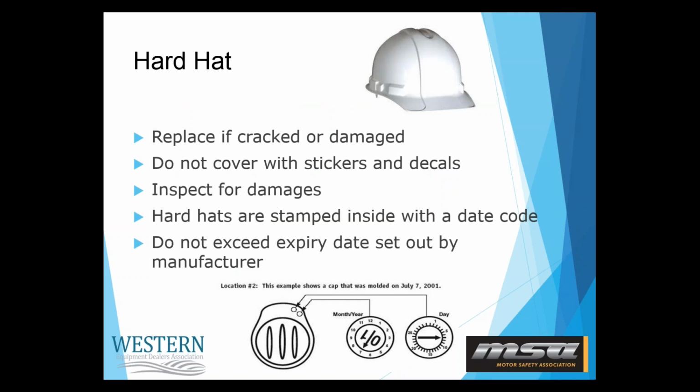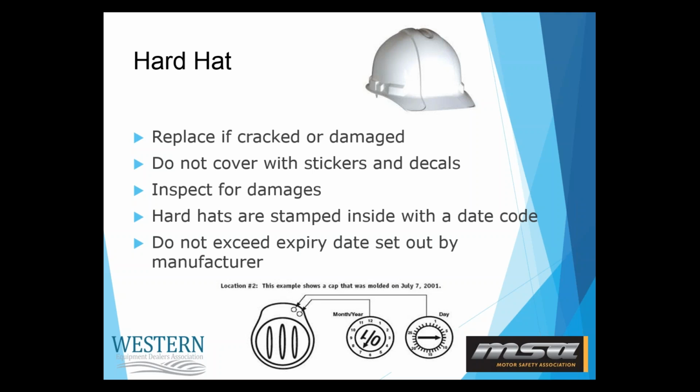So let's start at the top and talk about hard hats. To use a hard hat, you would put it on your head and adjust the knob on the back of the suspension to ensure a snug fit. You'll need to store your hard hat out of extreme temperatures. And when it comes to maintenance, do not cover your hard hats with stickers, decals, or write on it with markers, because you cannot inspect it for damages and see if there are any cracks or any type of those concealed damages. And that tells me that a lot of people aren't reviewing the directions that come with their PPE, because I see a lot of hard hats with decals and stickers on them.